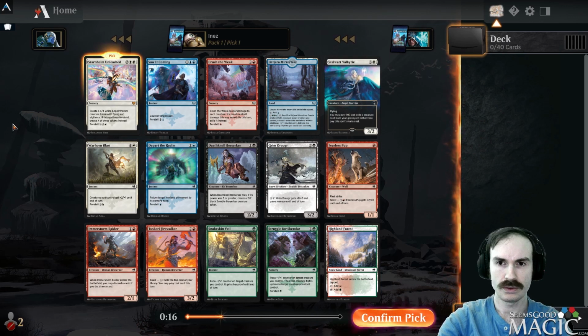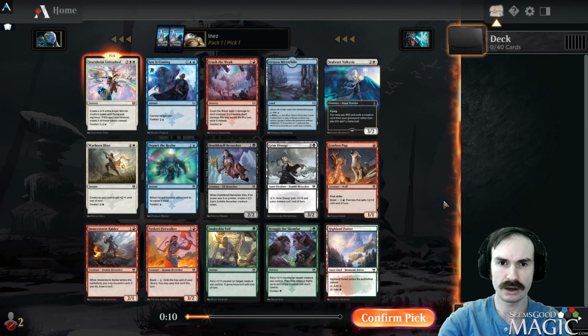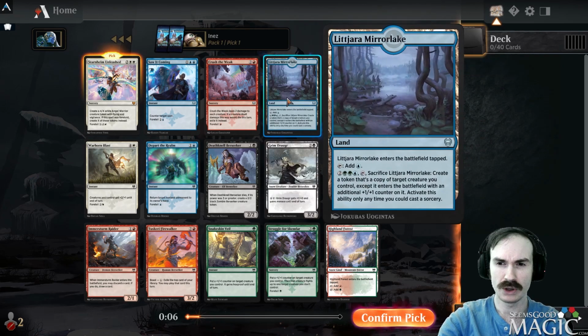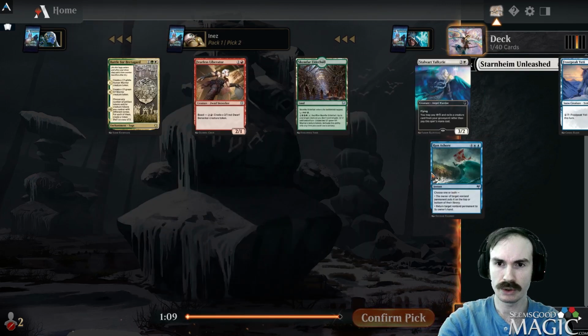Let's see. I mean, the Valkyrie is good, also in white. I like Struggle for Skimfar, good fight card. Saw It Coming is a good counter. Mirror Lake, definitely a good spell land. But we'll go with the broken pick here.